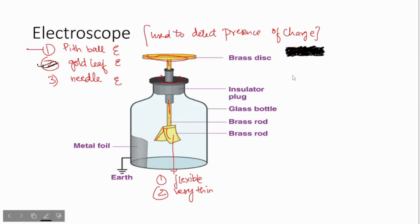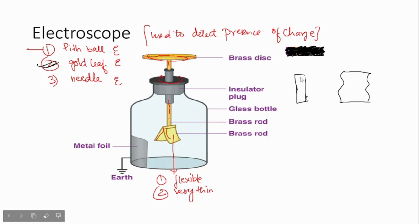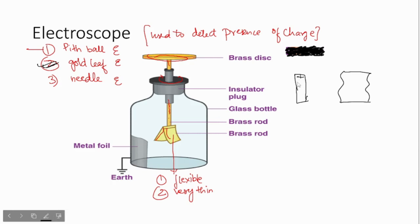Let's say there is a brass, or a metallic rod, and there is silk. When we rub the silk on the rod, this rod gets positively charged. Now we bring this positively charged rod to the electroscope.